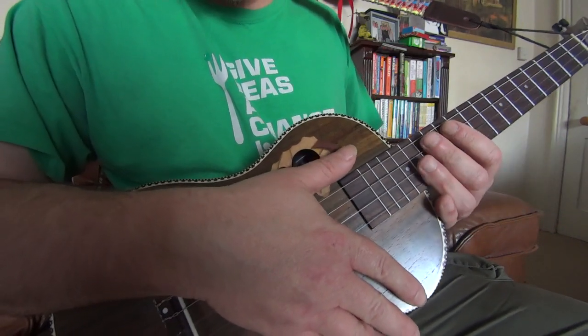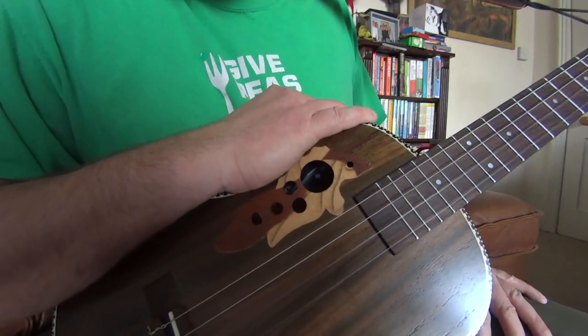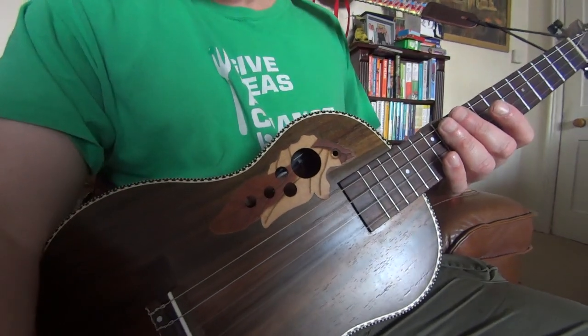Same, exactly the same picking pattern, just different chords. Makes it sound completely different. Anyway, if you're just learning, I hope that helps a little bit. I know it's low tech, but the most important thing is copy that little pattern down and then just practice it.